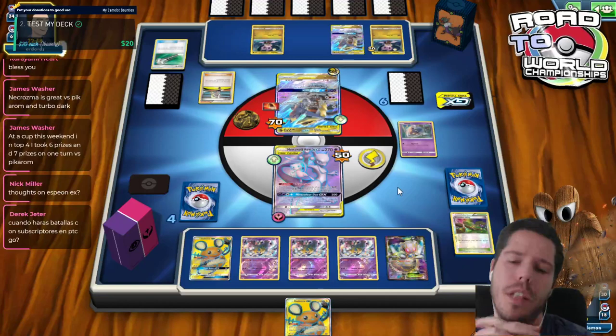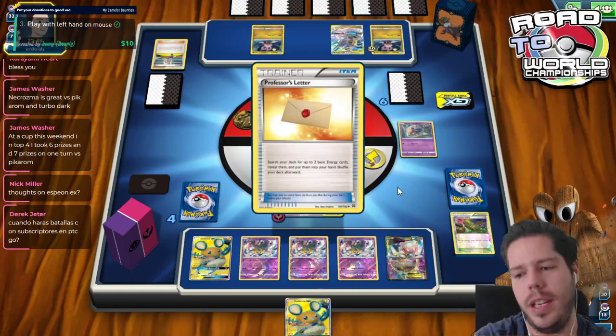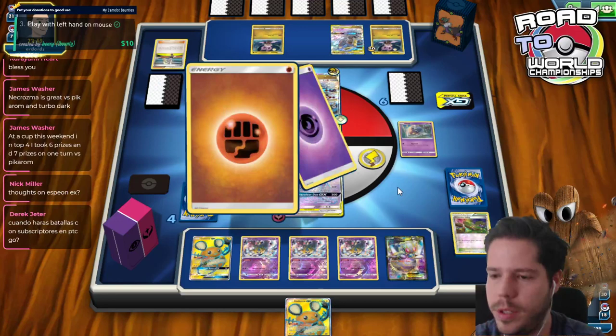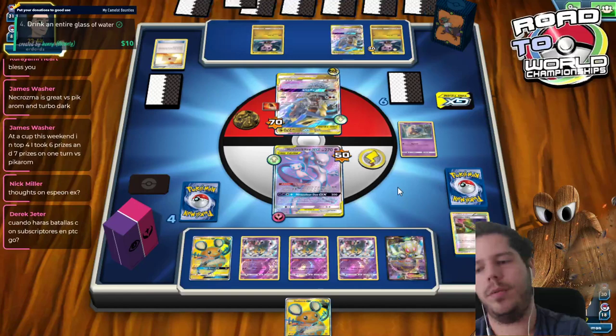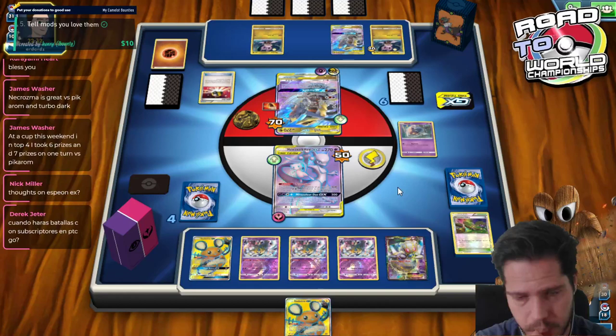Thoughts on Espeon EX? I don't think there are any relevant evolution decks, Nick, for Espeon EX to be relevant. Necrozma is great versus Pygram on Turbo Dark. Top 4 of this, or not cup this weekend, you took 6 prizes and 7 prizes on one turn versus Pygram. There you go. So silly.